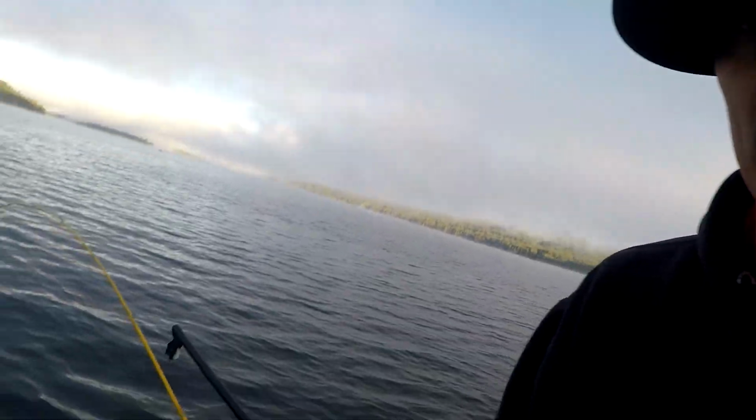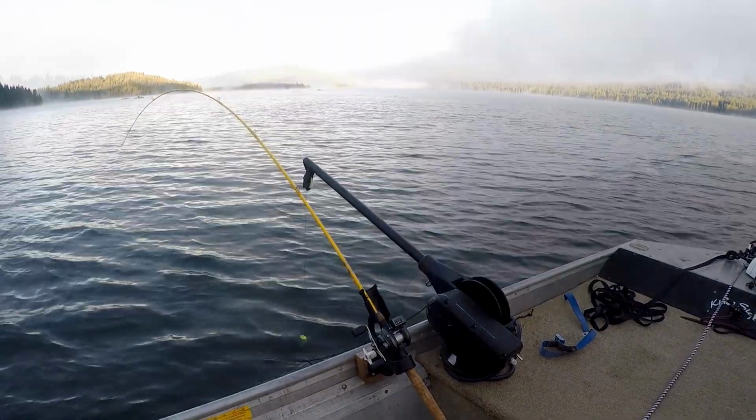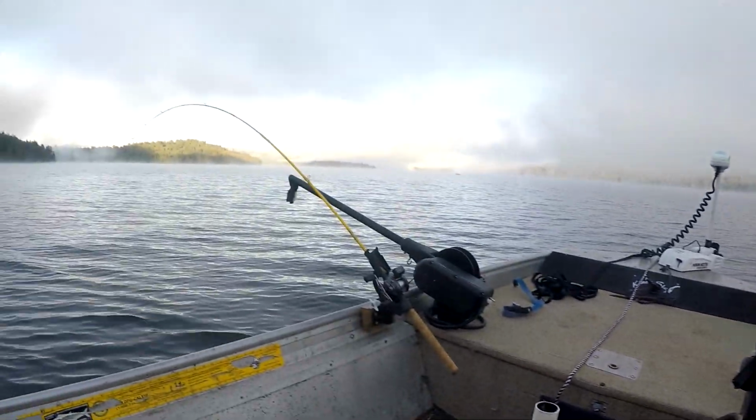Alright, got the first one set out. Let's see how long it takes before we get a bite. Alright, just got set out. So I got one at 30, got this one at 30, got that one at 35 feet down, so about 70 feet back. Let's see what happens.